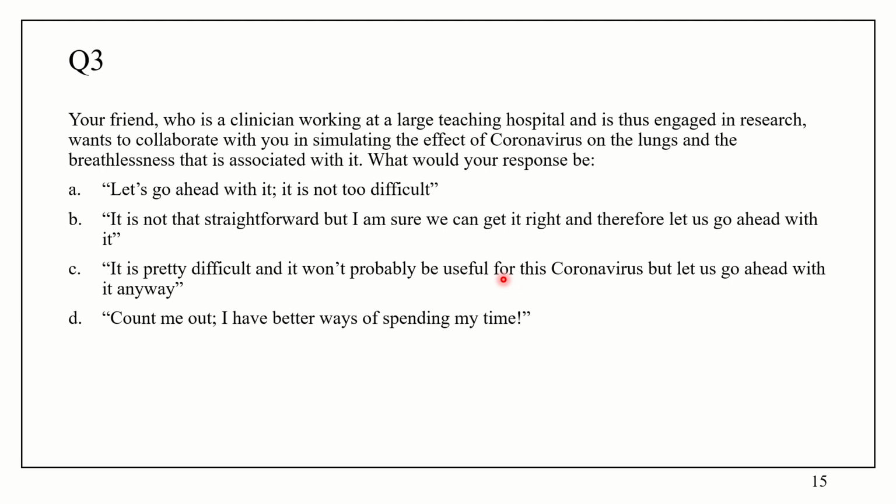First is finding the effect of coronavirus on the lungs. We need to know the immune effect in the lungs, the virus-affected regions, the virus multiplication speed and our body's response to that, and also the fluid dynamics in the lungs. There are many other factors involved. So it is not that straightforward, but again we are not sure whether we will get it right, and it is a complex problem, so we cannot say that we will get it right.